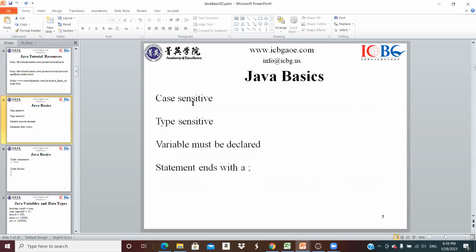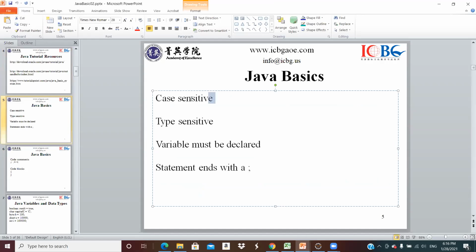So let's talk about Java. If you learn Python, then you will see that there are a lot of things that are shared between Java and Python. And some are very specific. So let's say case sensitive. If you have learned Python already, that's easy.